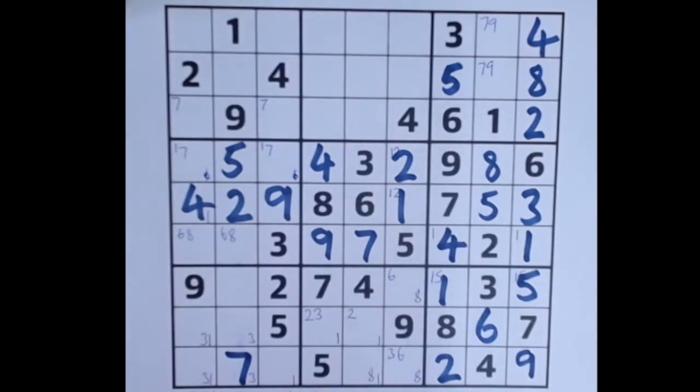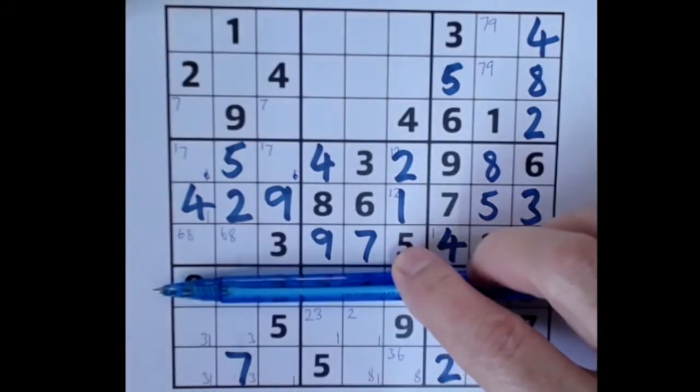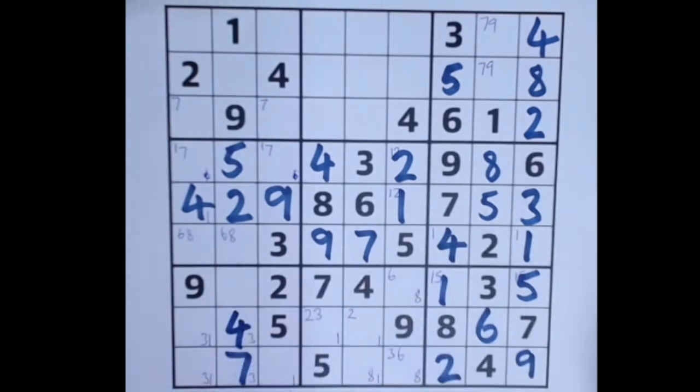Okay, so that's made life a little easier for us because now we can see 4. So we've got 1, 2, 3. 4 extends down this column. 4 also extends down this column here, right? So blocking everything here, blocking everything here. There's a 4 in this row blocking the top number here. And so we know that this has to be our 4. Got it? Blocked 4, blocked 4, 4. 4 has to come here like so.